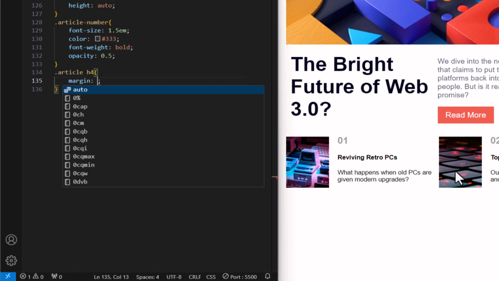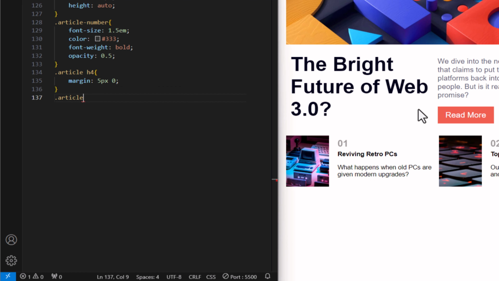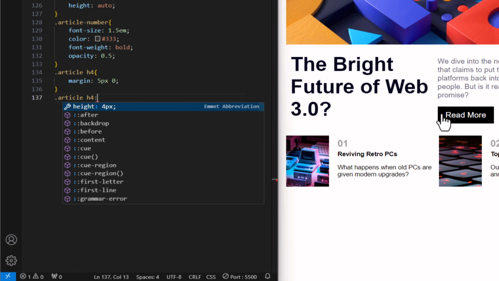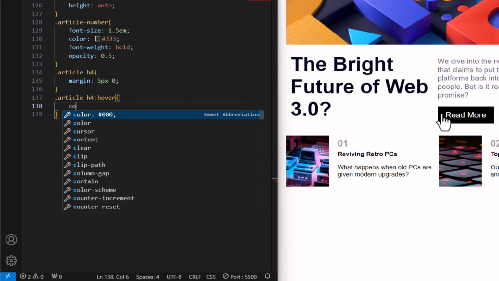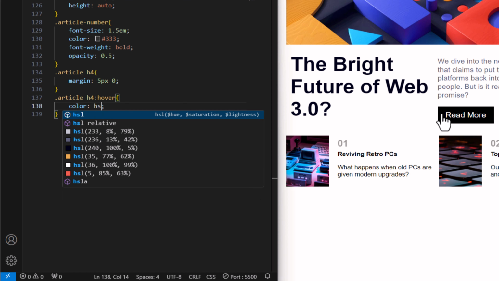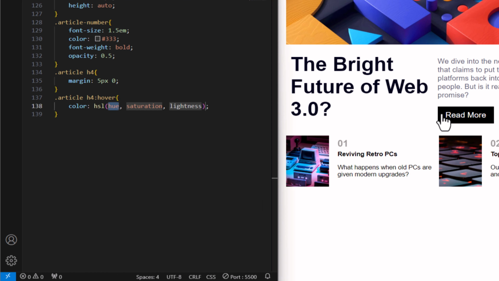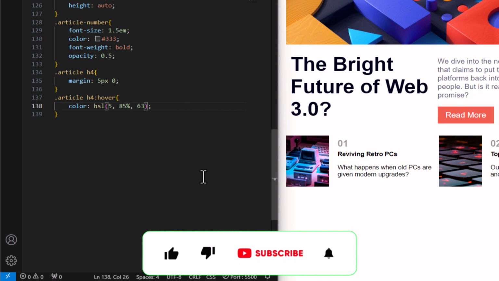So let's say 5 pixels top and bottom, and 0 right and left. For H4, give its color to be orange, with HSL 85%, 63%.